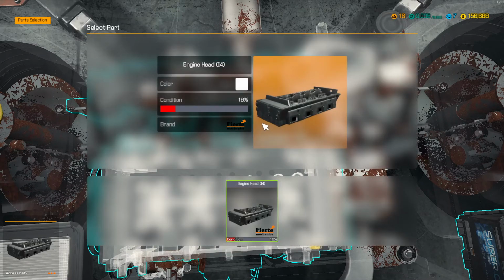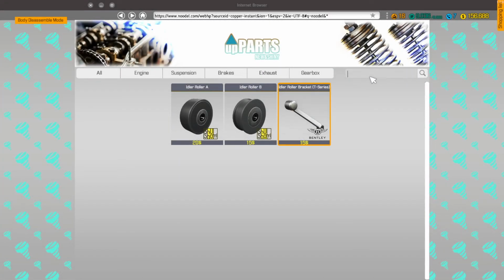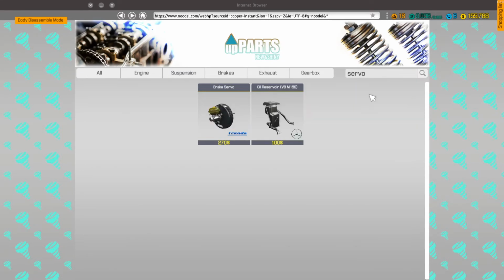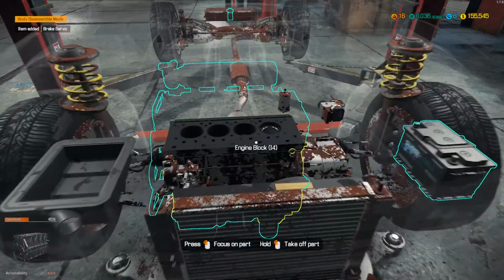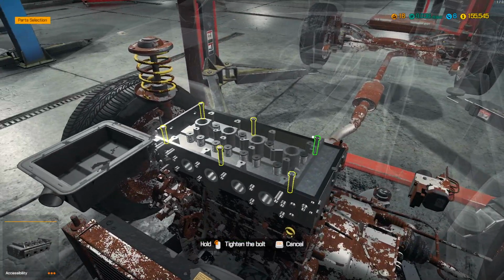Okay, the head. Oh, it needs a new head. Engine head I4. Okay. Engine head I4. I3, I4, 6. There it is. Engine head. We needed a brake servo as well, didn't we? Servo. Brake servo, there we go. New engine head.